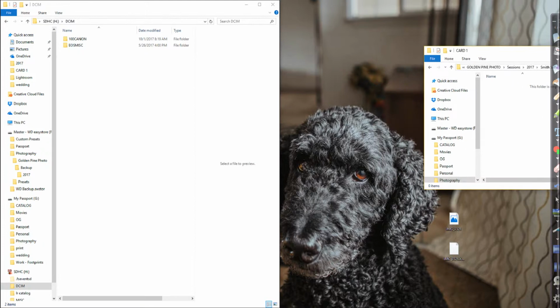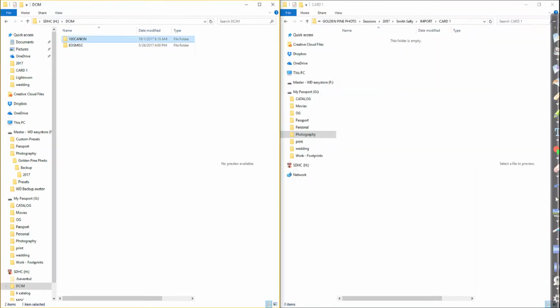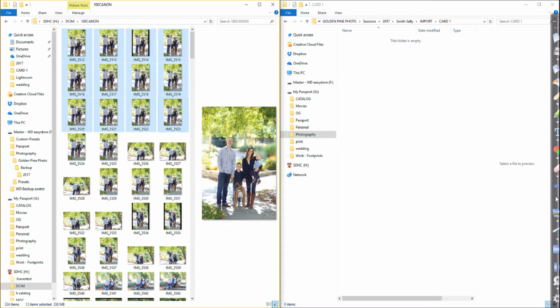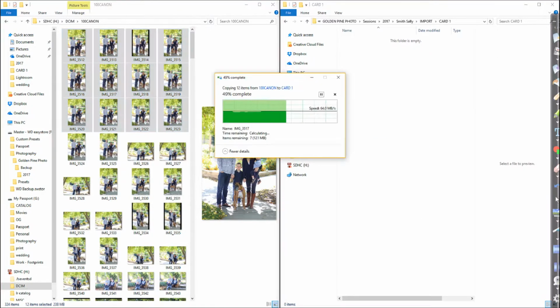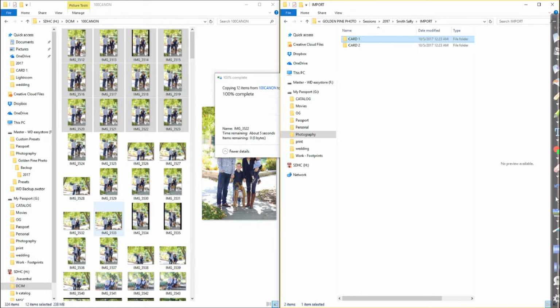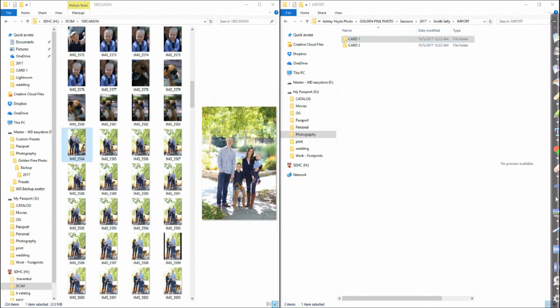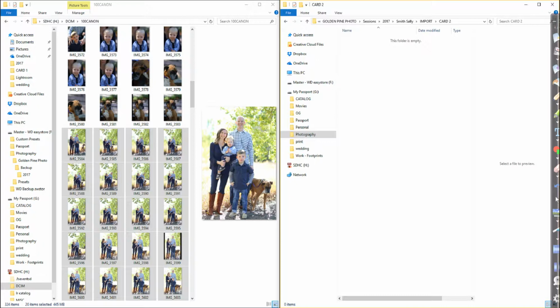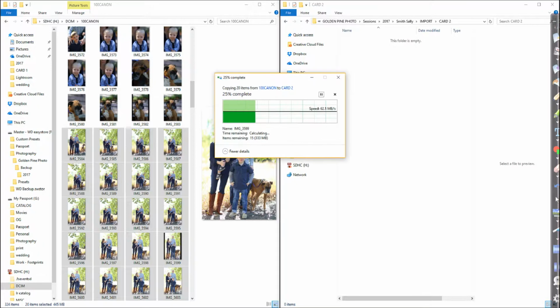So what I'm going to do is go ahead and go into my SD card and import. For the sake of time, I'm going to pretend that I have 2 cards. I'm only going to use one, and I'm only going to take a couple images. Normally I'd import the whole thing, but that could take up to 15 minutes. I don't want to keep you that long. So now I'm going to go to card 2, pretend this is a second card, and import those images as well.